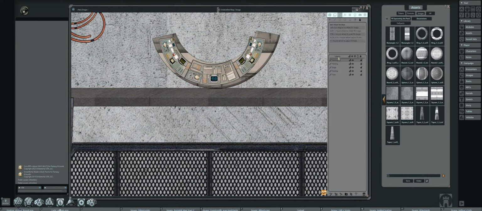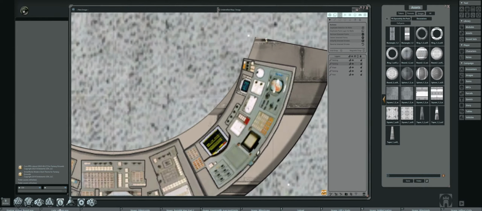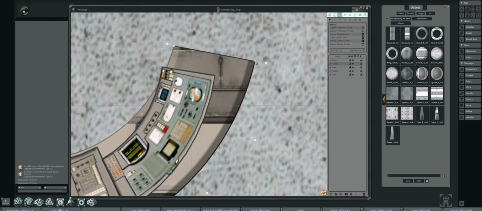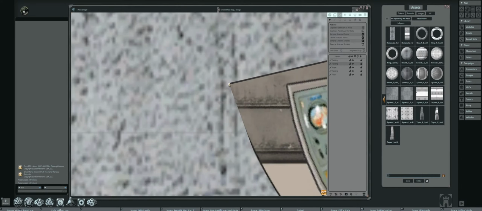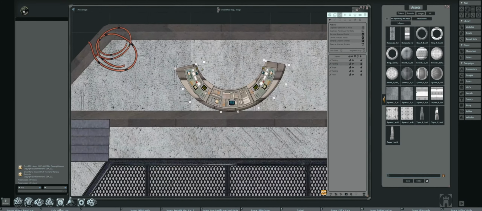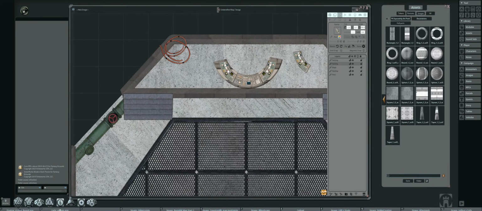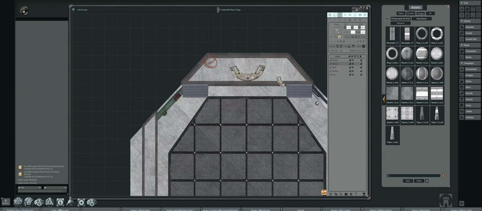Now we're going to want to move it a little bit though. Right, we want it to be lined up a little bit better here. Yeah, nice. That'll be good enough.